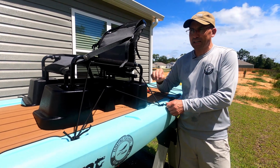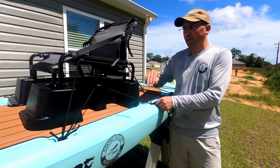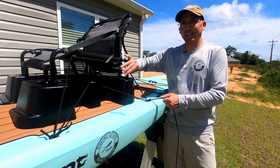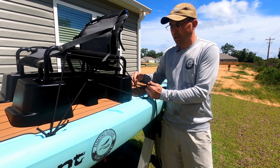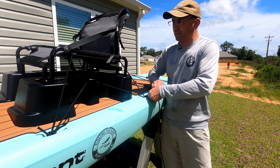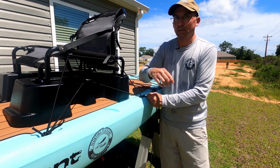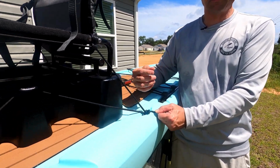So what we have to do is we have to measure how long we want this bungee cord. And in order to do that, we're going to have to pull on this end until we get enough tension that we feel that's holding that seat secure, because right now it's sliding. So we're going to pull on that bungee cord, still sliding a little bit, still sliding a little bit. There we go. That's a nice sound. It's a good sound. So what we're going to do, if you're going to come in here kind of close, we're going to mark this with our fingers.